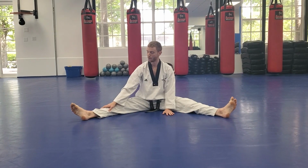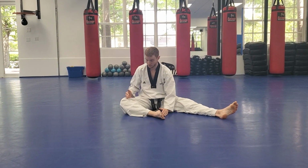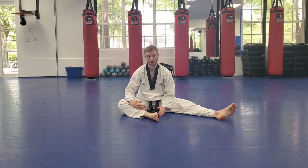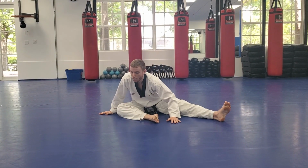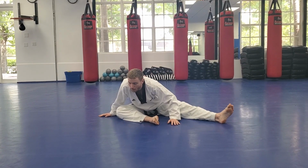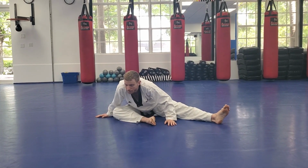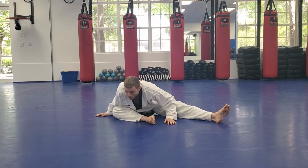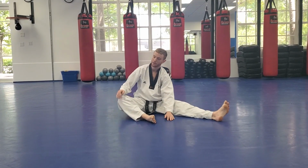Good. Now, bring one foot in. You're gonna fold it to about a 90 degree angle. Not all the way in, but about at that 90 degrees here. Now you're gonna lean your chest over your calf like this. Good, put that foot back out.